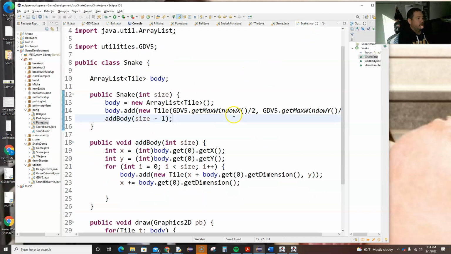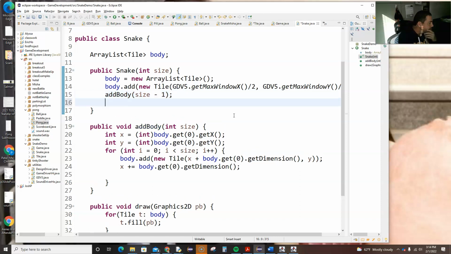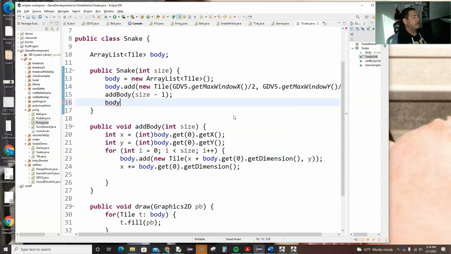So let's come back here, and let's think about how we're going to move the snake. And actually, I think we can get the magic of it right in here right now. What I'm going to do is set the direction of the head right now.